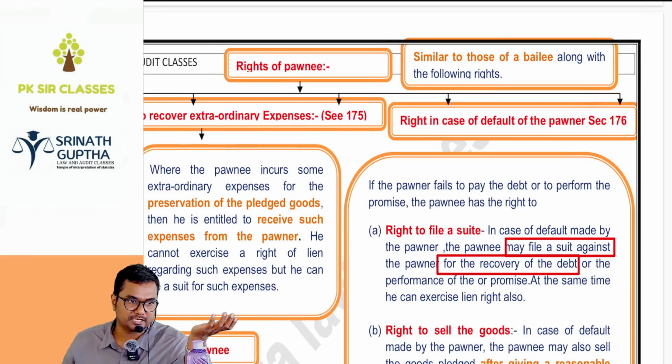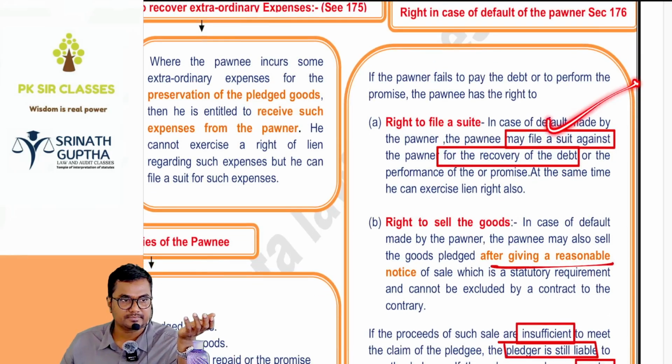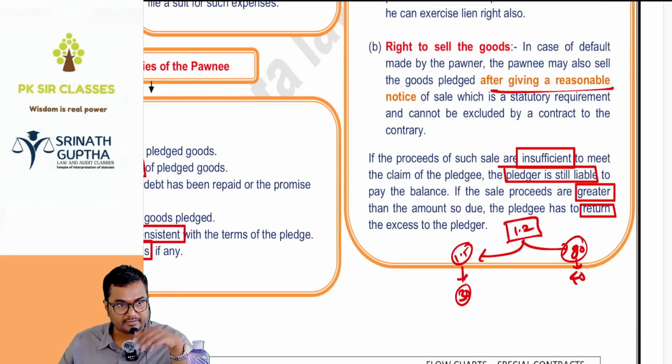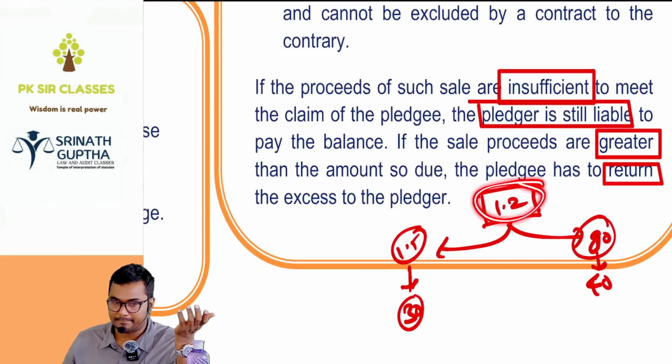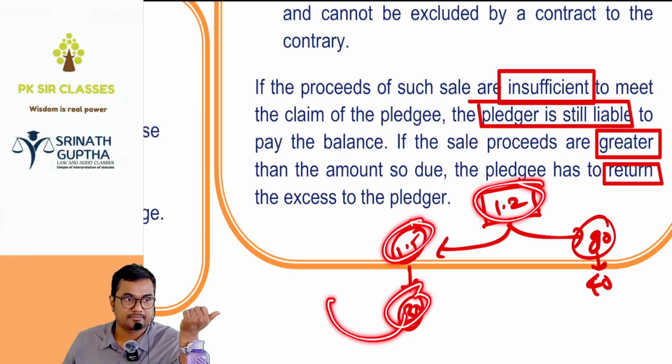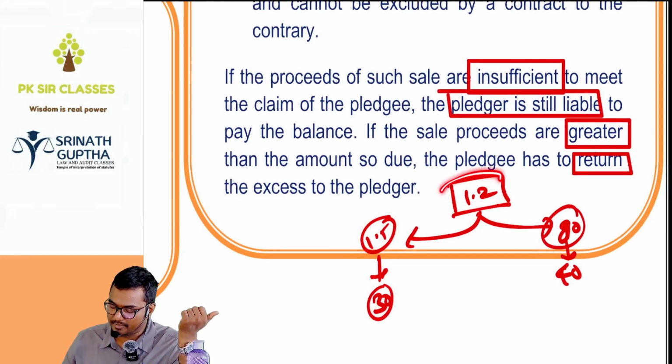Next, rights in case of default by the pledgor. If the pledgor makes a default and is unable to repay the principal and interest, first I have a right to file a case. Then I have a right to resell the goods, but only after giving notice. After giving notice, if I am reselling and there is any surplus, I must refund it. For example, you have to pay 1.2 lakh. Since you are not paying, I am selling. I am getting 1.5, so the extra 30 I must refund. But if I resold and got only 80, I can recover the remaining 40 from you again. Done.